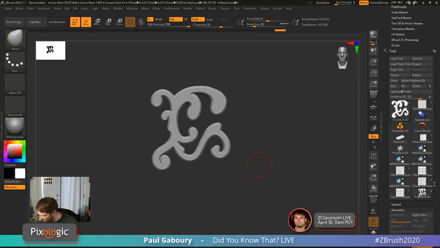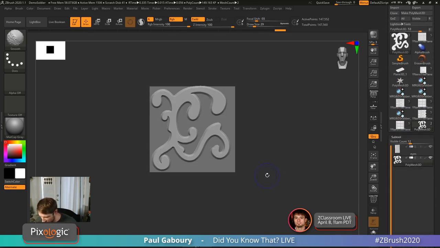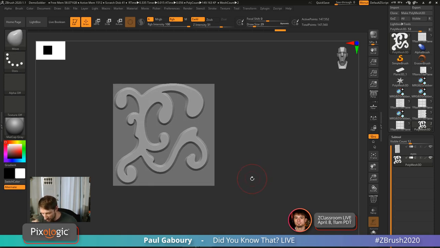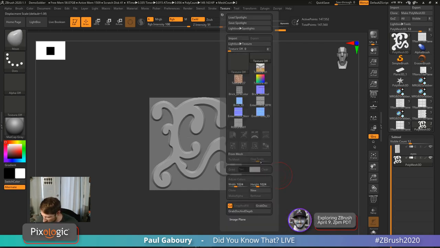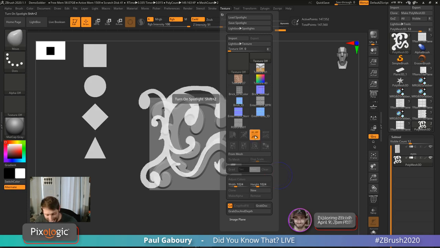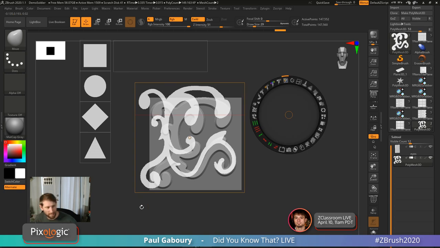So now I'm moving along, okay, here. I'm going to say, okay, let's put this back on. Okay, I've got that shape. Now let's make something else to go along with this. So I'm going to throw my Spotlight back on. Shift+Z will turn the actual Spotlight on and off. It's the same thing as going here to the Texture palette and clicking this on and off. And then the Z key, as in ZBrush, switches us between edit image mode and non-edit image mode. This is a little bit like Shadowbox, but this is way better than Shadowbox in my opinion.